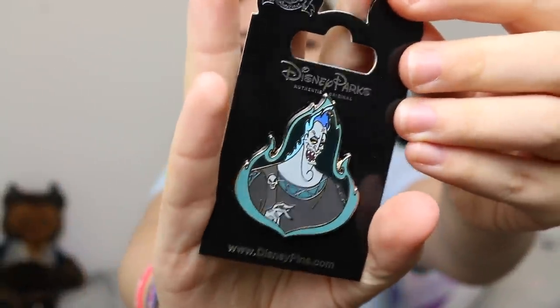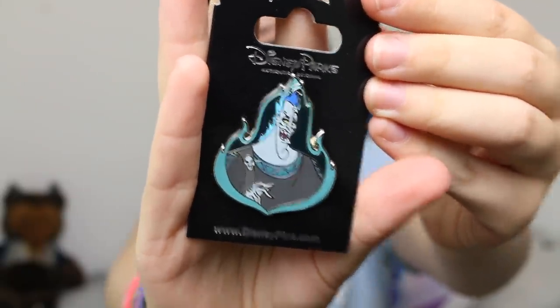And then of course I couldn't leave out my favourite, Hades. They had a Hades pin in this collection and I love him so much. I think it might be one of my favourite pins because he just looks so cool and I just love him. And then there was actually another Hades pin and I was like, yeah, it's happening. Literally any time I saw anything Hercules or Hades, I was like buying. I didn't actually see that much, but it was mainly just pins, and I realize now I pretty much bought all the pins that were Hercules / Hades.